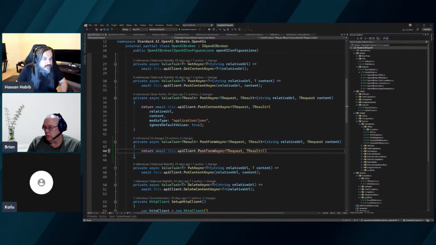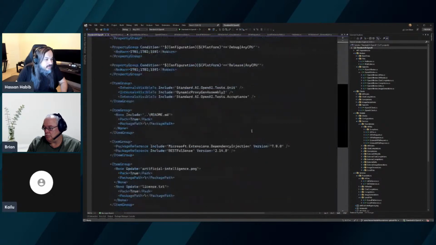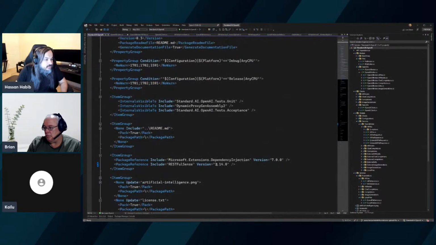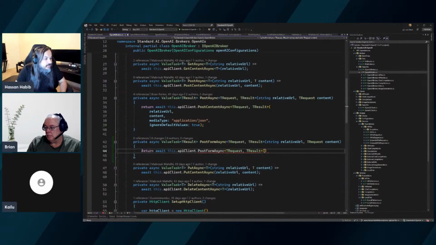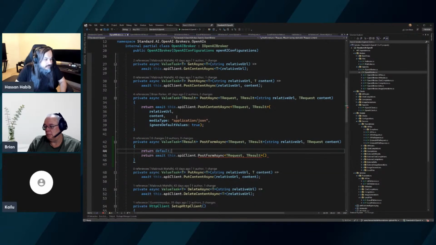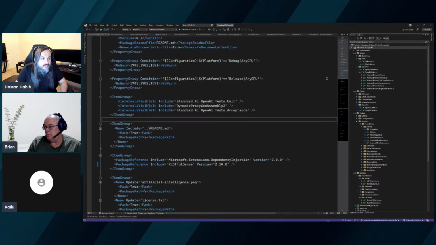Sometimes it does weird stuff. But I know for a fact that you have this in here because 214 right here. So either it didn't pick up, let's see, return default, control KC, and then let me rebuild this.